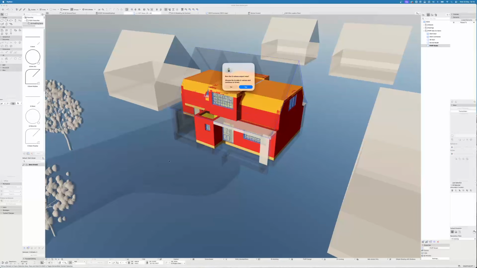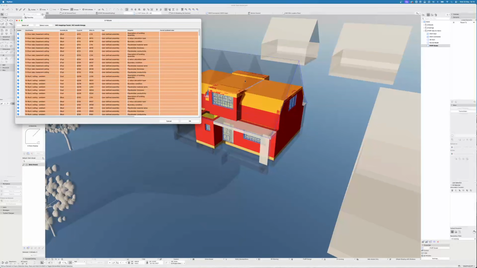Then it's going to ask me if I want to run the U-value export. Now what this does is it takes all the different user-defined components within the model and sets them up in the U-value sheet with a placeholder piece of material. You'll need to go through and update these properly later on. That's just telling me what it's done.